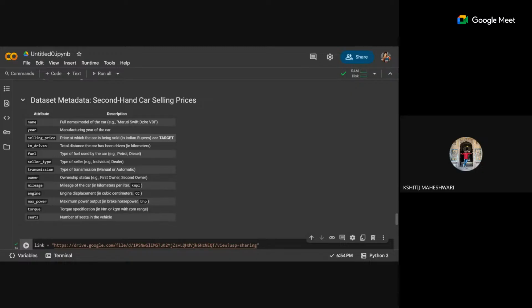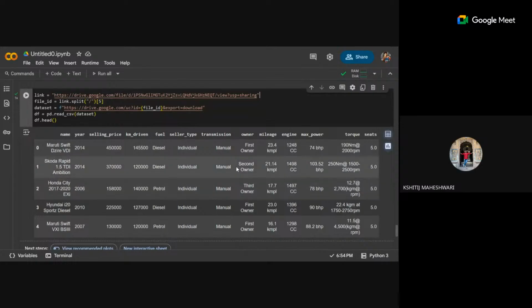You have the name of the car, the year in which it was manufactured, how long it has been driven, the fuel type, the seller type, the information about the owner, the mileage of the car, engine, max power, torque, seats, everything has been given.